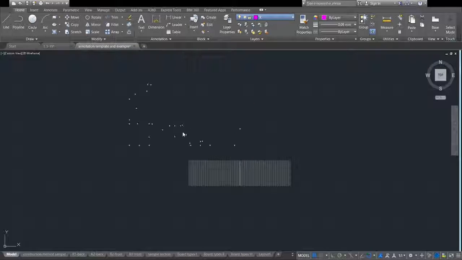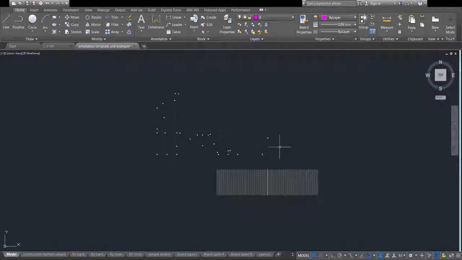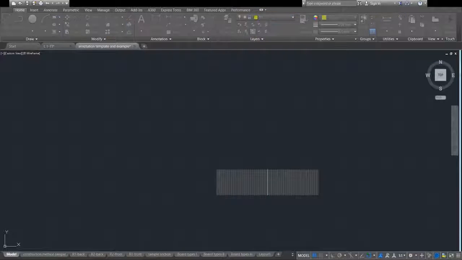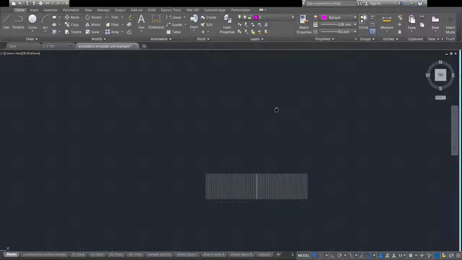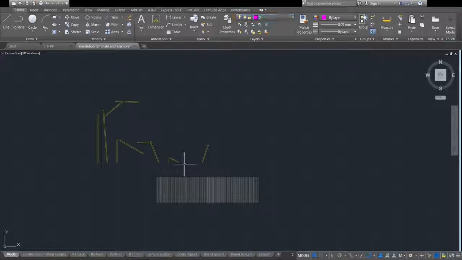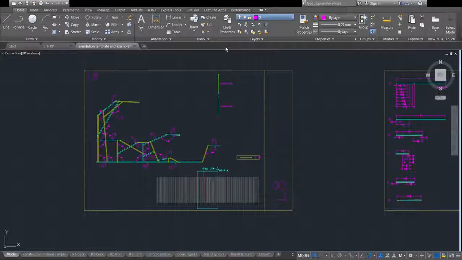Maybe we'll turn on the 0-layer, and these are all of our nails. So we're going to grab all of that and move it over to the 1-layer, and it's going to say that it's been moved to a frozen or turned off layer, and that's fine. That's exactly what we wanted to do. We also need to move these. Actually, no, we're going to keep those where they are because that's going to make our next job a little bit easier. Alright, so we're going to turn everything back on.